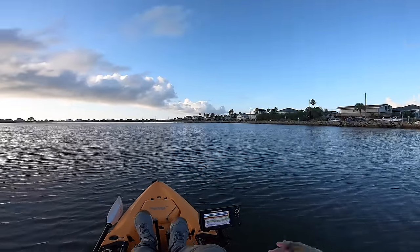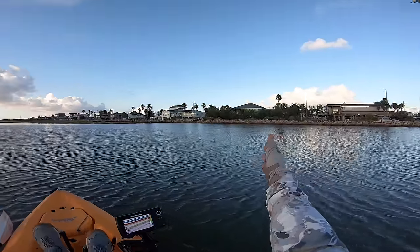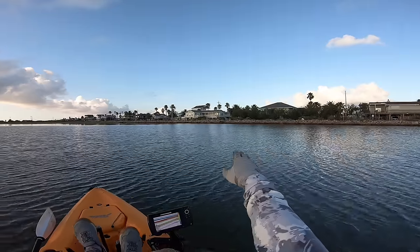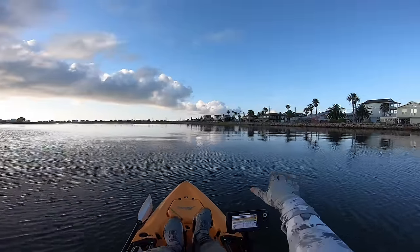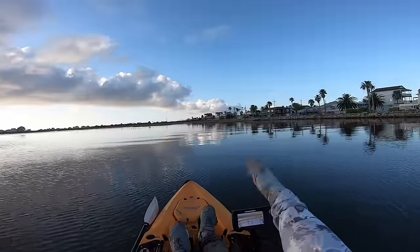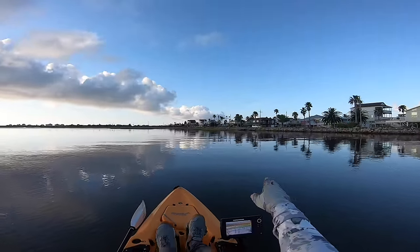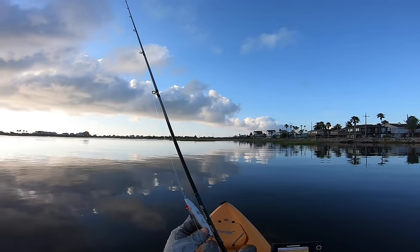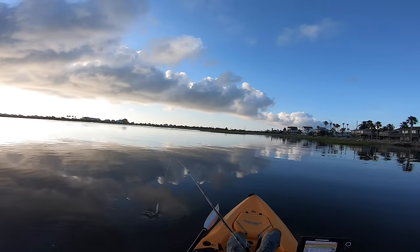With predatory fish lurking in the grass flats, right here to my right you can see some rock groins — kind of like a mini jetty — it borders the street right there where you can launch. I've seen people pull up sheepshead with live bait and live shrimp. I'm going to start right here in the grass line right now; it's two feet, dropping to probably less than a foot close to the grass line. I think this is going to be my best area to target speckled trout and redfish early in the morning. Let's start off with the topwater and see if we can get something to destroy it.